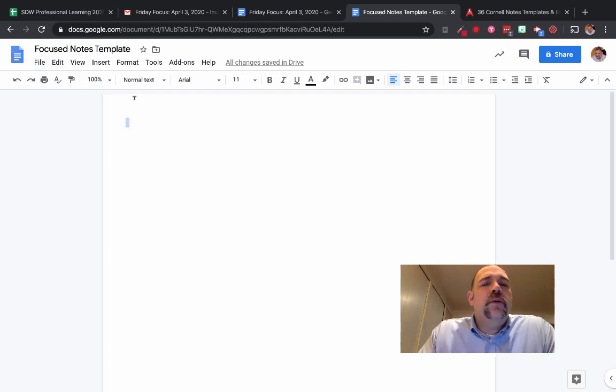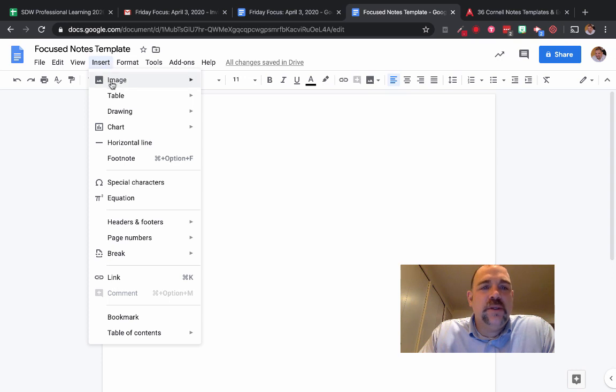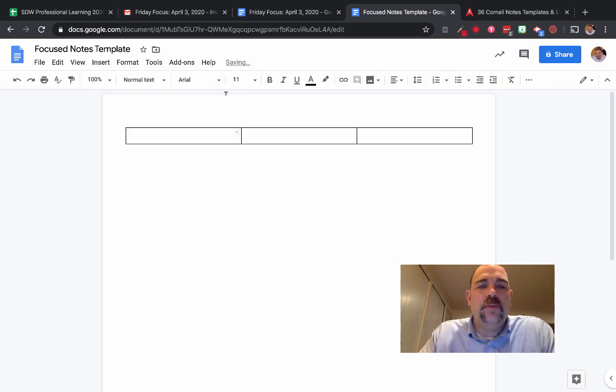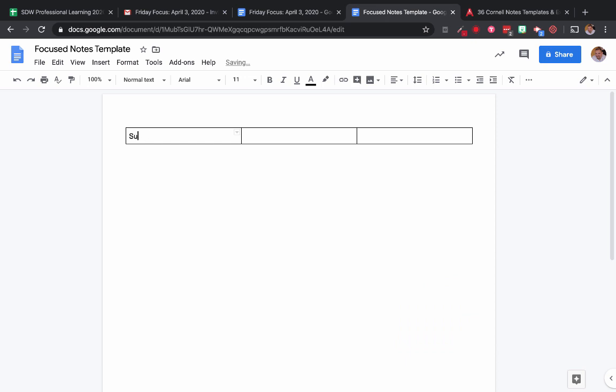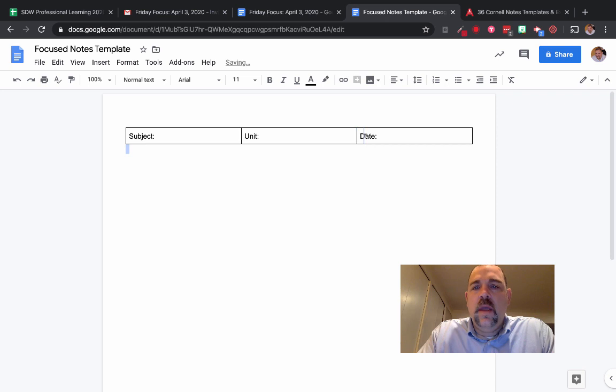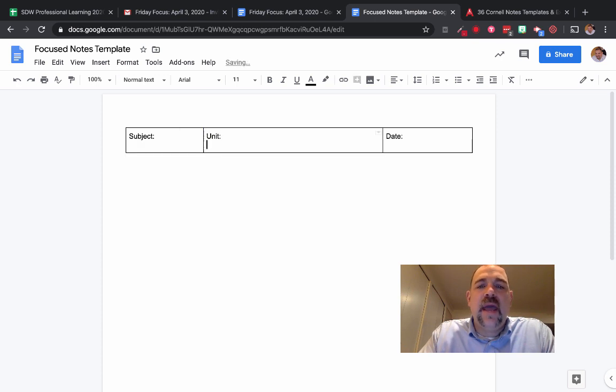So I am going to use tables in Google Docs just to make a neat organized sheet to get started with. So I'm going to insert, and we're actually going to add a couple of tables. My first table will be 3 across, so that's 3 columns, 1 row. Now you'll notice I can shift these around to make them sized more perfectly for our particular needs here, whatever that may be. I can also add additional space.